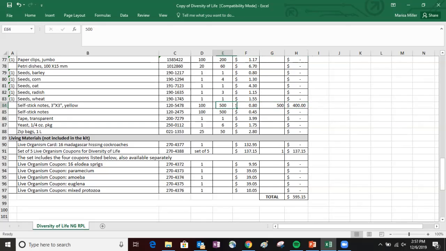We want to make sure that we're taking a look back at this column D, the quantity in the replenishment package, and you see here that you get 100 Post-it notes per replenishment package. So if I need 500, I want to put a 5 here. When I do that, $4 for 500 Post-it notes seems a whole lot more reasonable and is a number that makes sense.